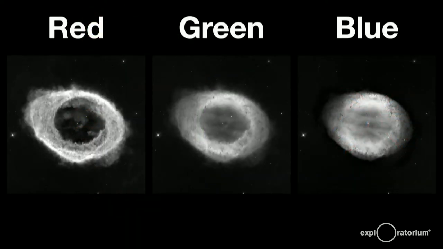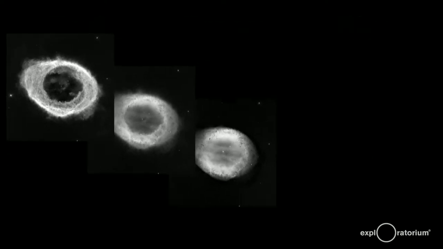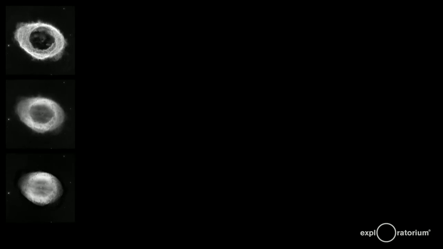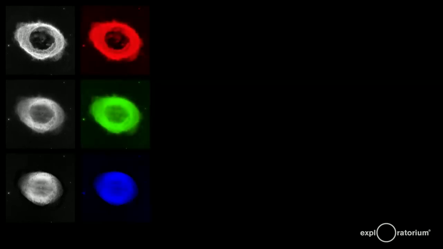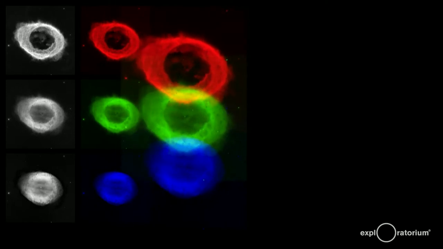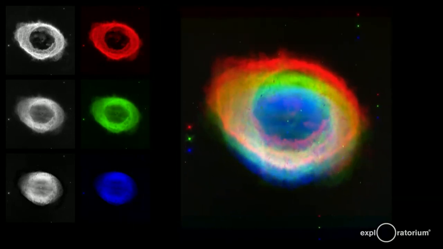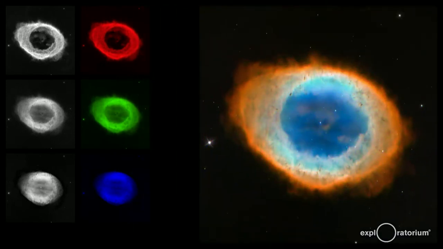Let's look at a modern application of this same method. Most satellite and astronomical images, including Hubble images, are taken the same way as separate black and white images photographed through different filters. These black and white photos are then assigned colors and then composited back together to make those beautiful photos.